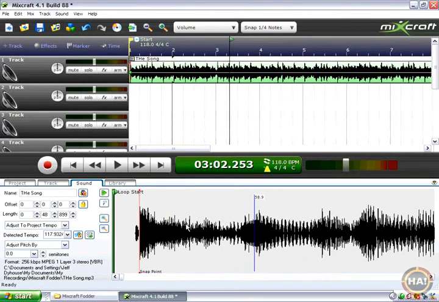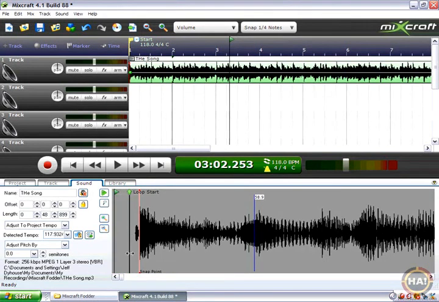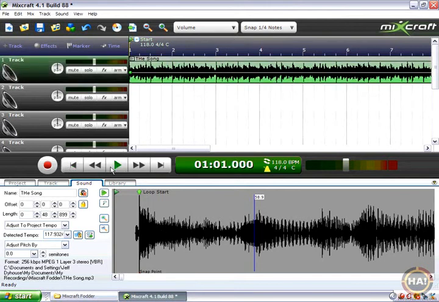So far, so good. The second problem is we've got some dead air here at the start of the file, and I don't like that. You can have dead air, but I want to change the loop point, the loop start, so that if we loop this little bit of music, if it's a beat, a bunch of times, the loop will stay in sync. It won't go out of sync as it's been looped, so I'm going to move that loop start right there. Once that's fixed, I should be able to take another listen and see if we've succeeded.